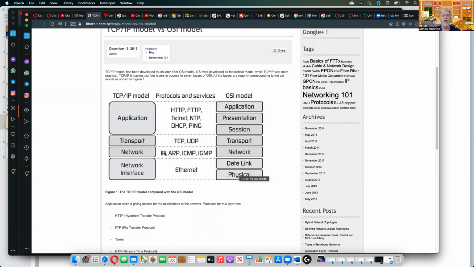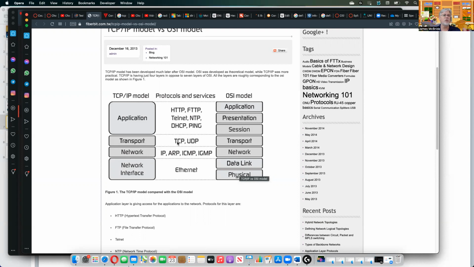And this is where IP fits in. So IP, having those numbers on your computer, that's at the network layer. That's solving the problem of how do I get out of the LAN and onto the WAN or onto the internet in this case. The transport layer is how am I going to take that data, now that I'm on the network, how am I going to take it back and forth?